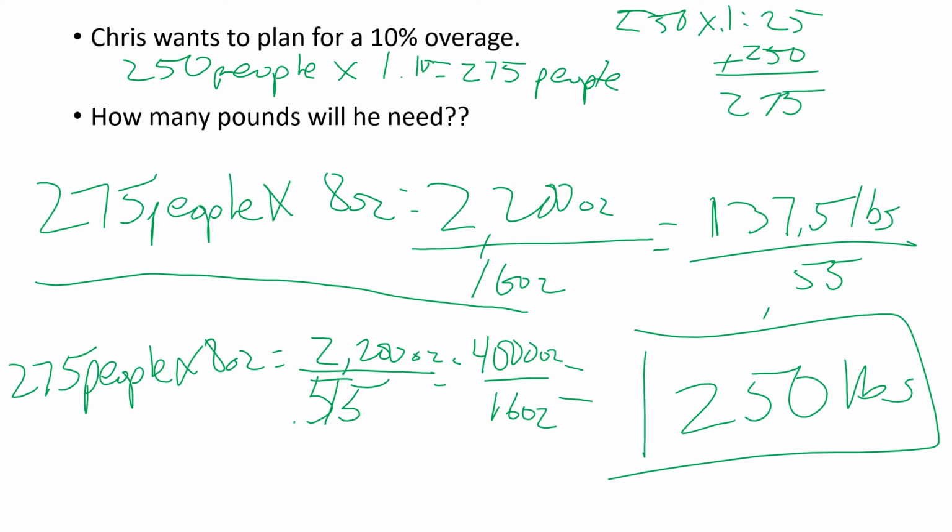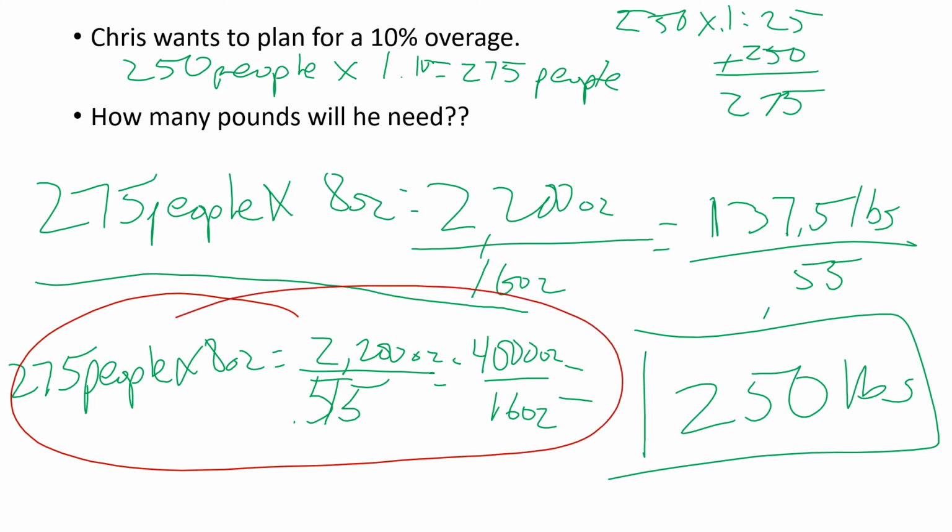Okay? I personally like this method better because it ends up with 250 pounds. It ends up with the pounds. A lot of people will do this first one, they get to pounds, they think they're done, but they haven't done the yield factor yet. So that's why I like the bottom method, because when you get to pounds, that's your final answer. Instead of up here, this is your final answer, you think, but no, you haven't done the yield factor yet. So that's why I like the bottom one better.